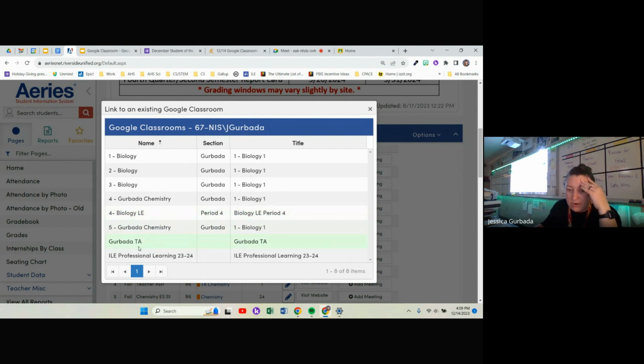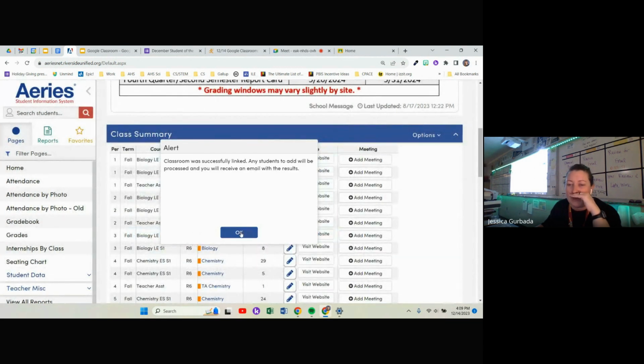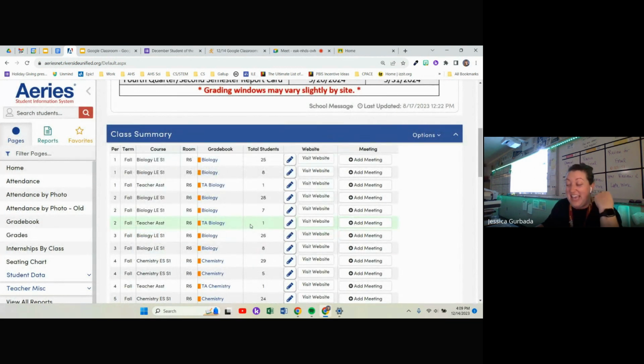So I'm going to link her to Gerbata TA. And I'm going to say okay. And that is as hard as it gets. So again, this button says add website before you do it. You click link, you find the classroom you want, and then it does all the work for you.